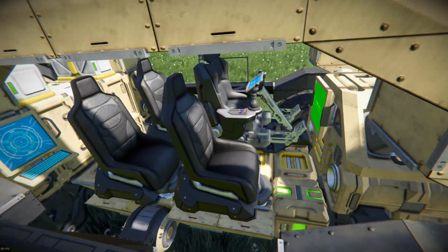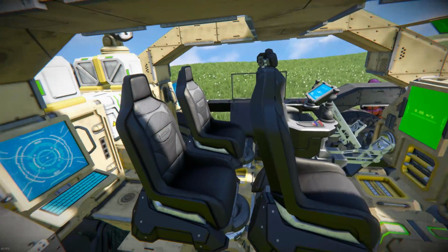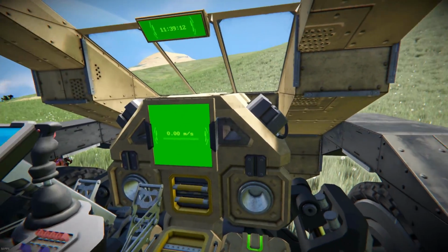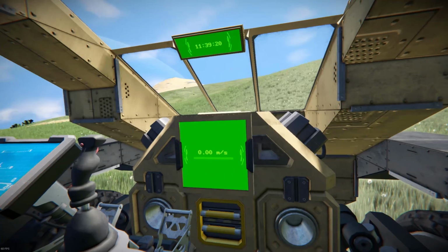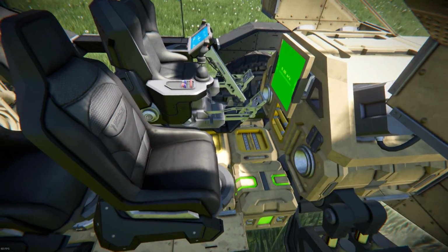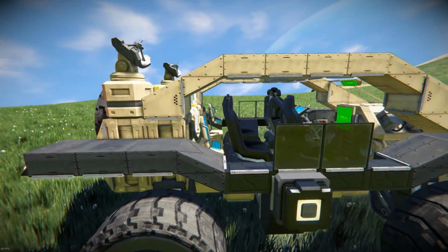As for the inside, we've got 3 passenger chairs and of course our control seat to drive this thing. We've got some programmable blocks at the back there, and we've got some LCD screens over here, one large one telling us our speed and one just above there telling us the time. These blocks are just in front of a hydrogen engine which is going to be used to power this thing, as well as a few batteries that have been dotted around. Now if I pull out there, we'll come back to that a bit later and move along.